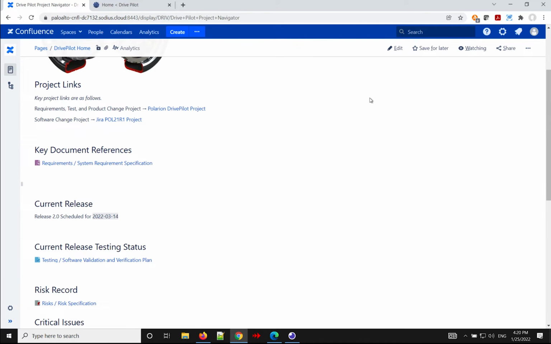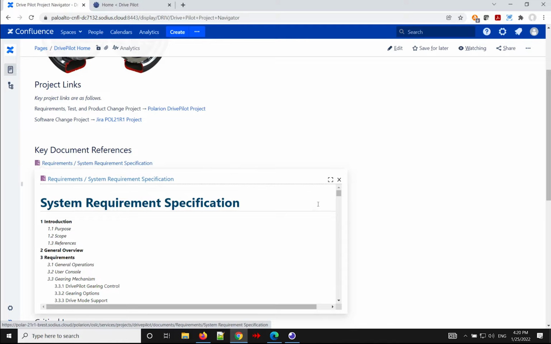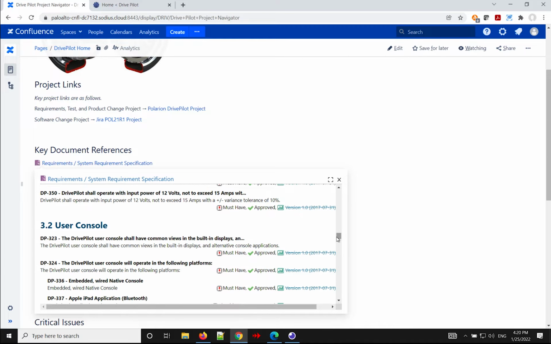Now, it even gets more powerful as we look at some of the other types of artifacts that we can store in Polarion, like a requirements document. If I do a rich preview on this requirements document, what you're going to see is that I actually get a preview of the entire document from Polarion. So this is a capability from Polarion. It's providing me that information, and it's going to provide it securely.